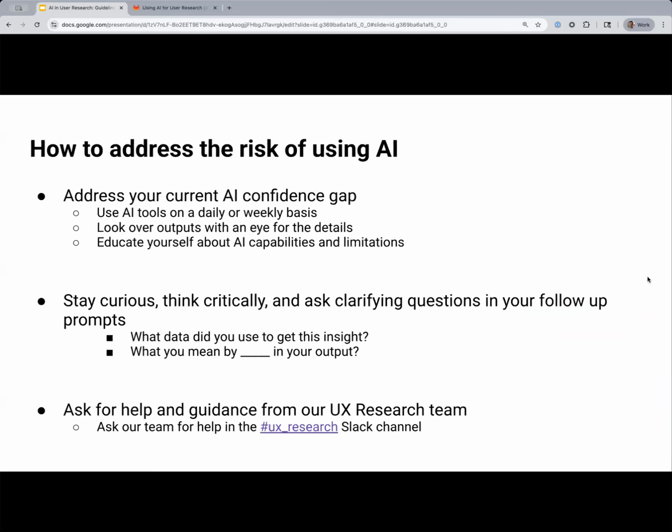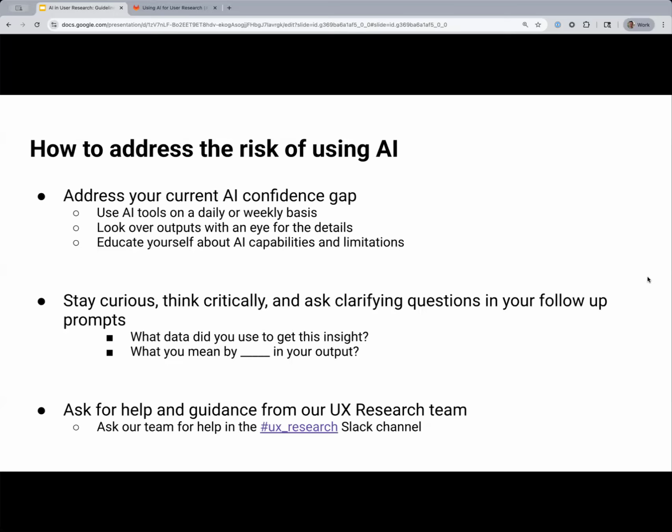And so I know I've covered a lot of material in a short amount of time, but you may be asking yourself, okay, so you talked about risk. How can I address the risk? And so there's a lot of different ways that you can do that. Just being honest with yourself about how much am I using AI? Where are those knowledge gaps with what tools or models or whatever it might be that's AI related that I'm comfortable or not comfortable with, and just trying to use it more just to get some level of comfort, but also educating yourself when there are gaps about what the capabilities and limitations of these different tools are.